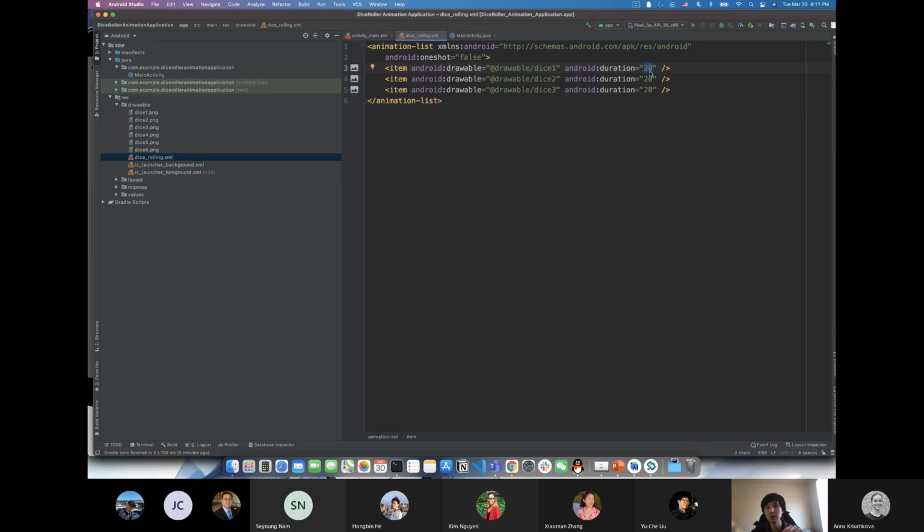If the number is smaller, the speed will be faster. If I want the picture to stay for 1 second, this is in milliseconds, so this is 1 second. But I want to make it faster, just like real rolling, so I will use 20 milliseconds, so it's very fast. And let's keep going.